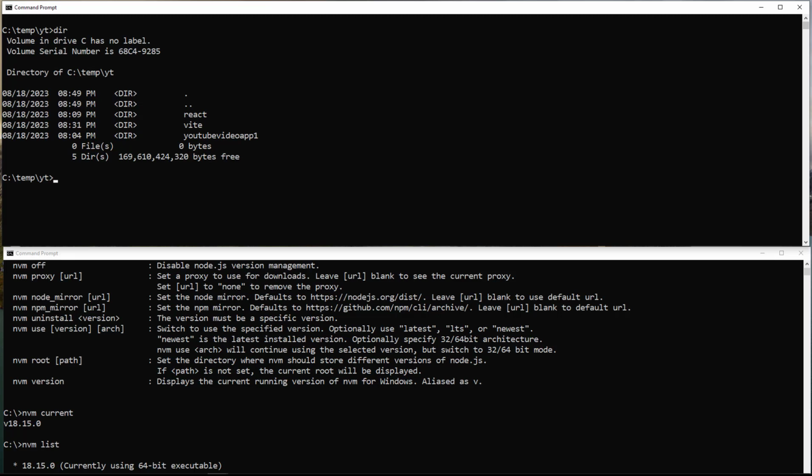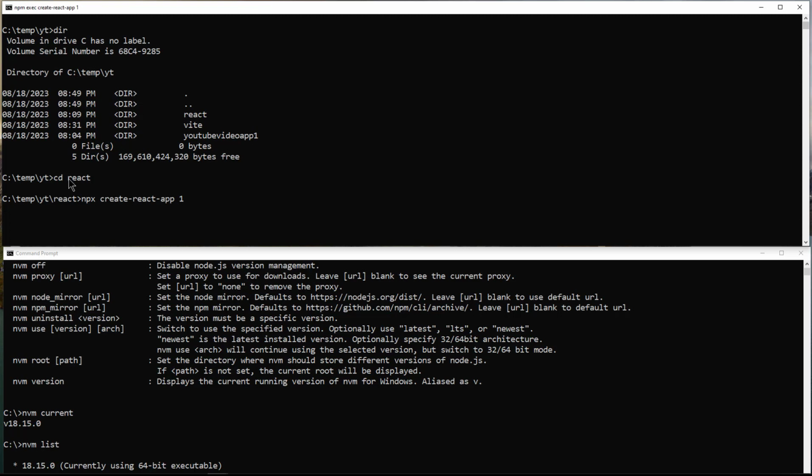So let's go ahead and do the React application first. So I'll go ahead and change into the React directory. And then I will run the React command to create a new application. We're just going to call it 1. Keep it real easy. npx create-react-app and then a space and the number 1. So let's go ahead and run that.